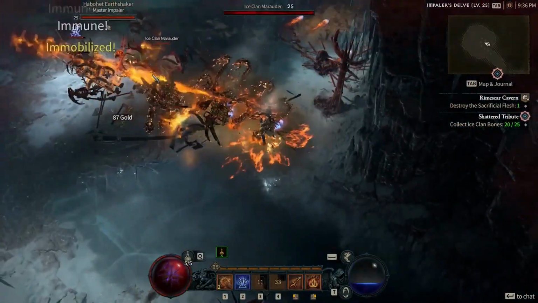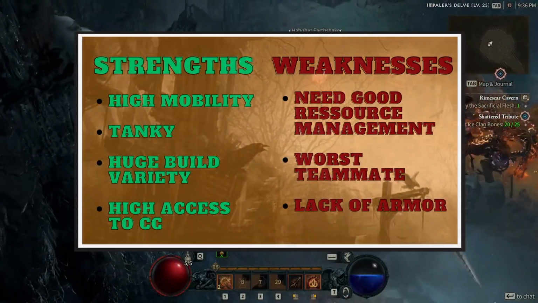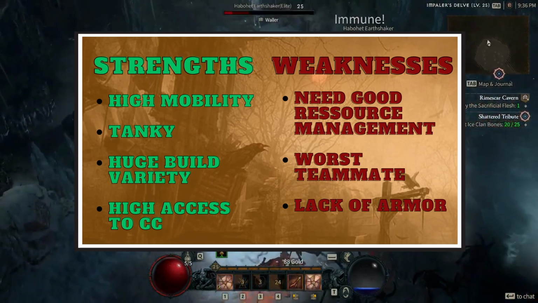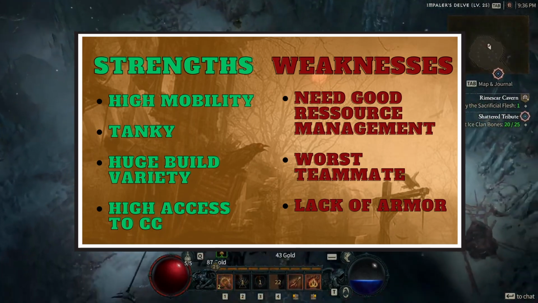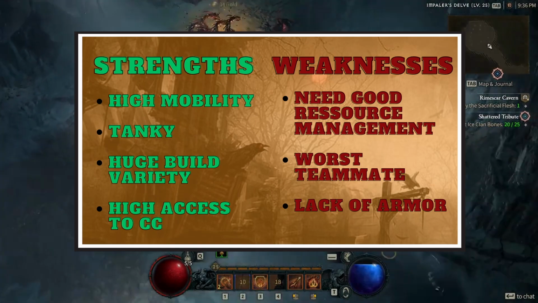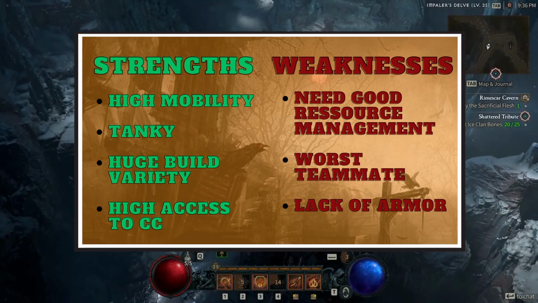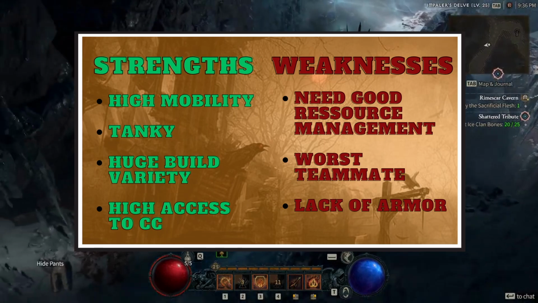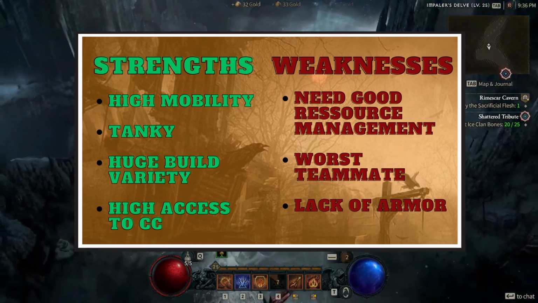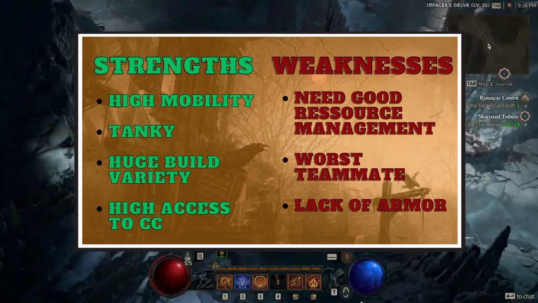Now let's sum up what we just heard and bring it into the strengths and weaknesses of the Sorcerer. Sorcerer is probably the class with the most build varieties out there, just to the simple fact that the sheer amount of enchantment slots allow you so much diversity in the build creation process. It's just incredible how many different options you have on this class compared to other classes. With the skill Teleport, Sorcerer is one of the most mobile classes, allowing for really nice shenanigans.